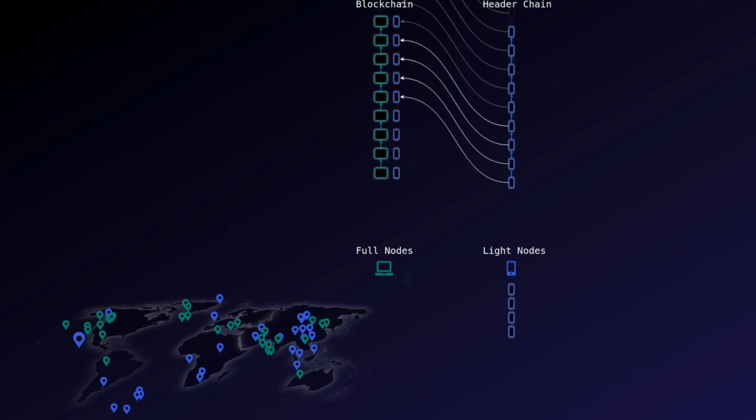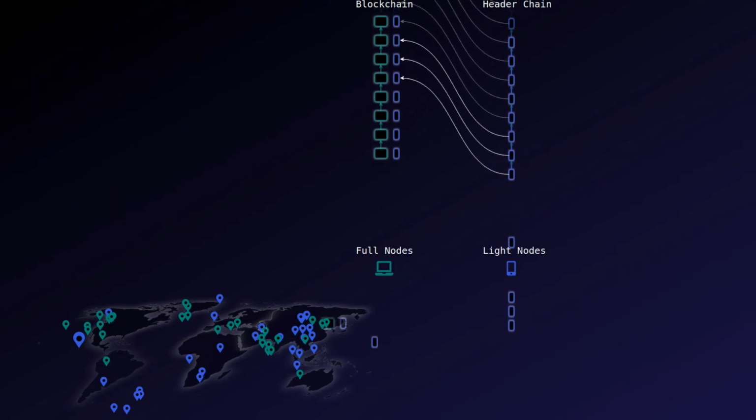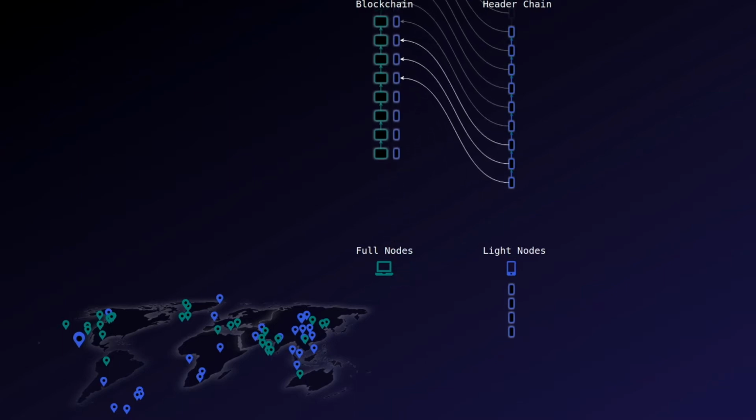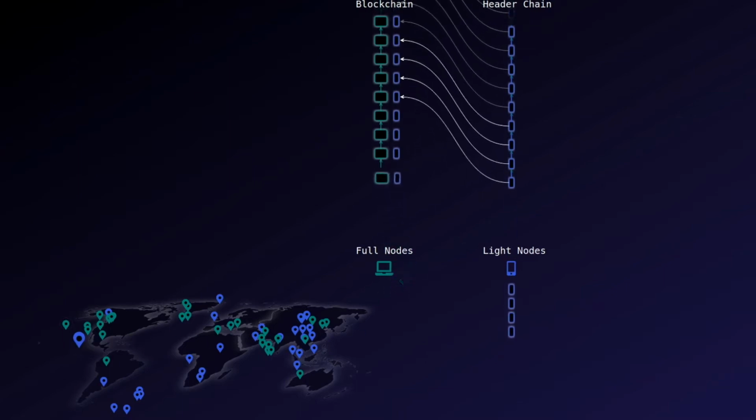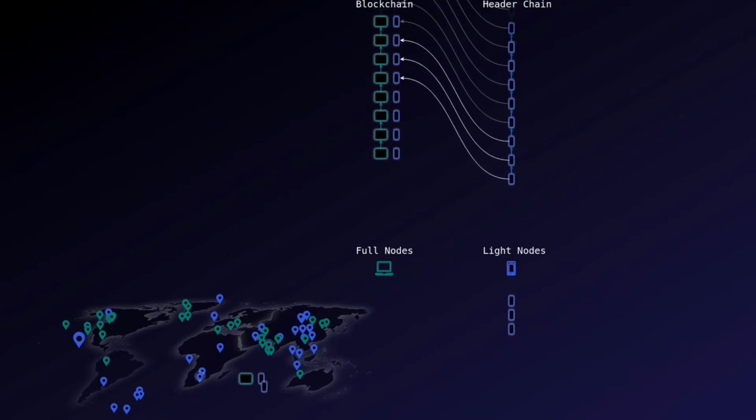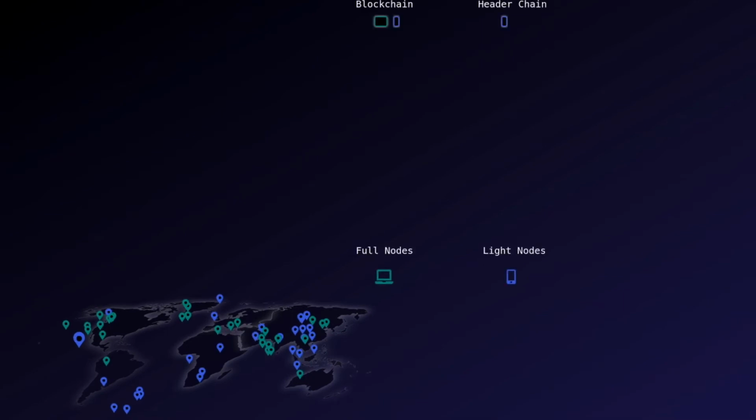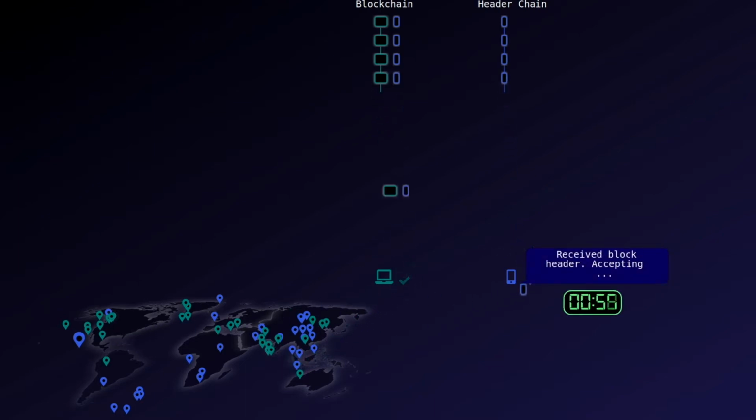In general, longer waiting yields higher confidence. However, this method has an obvious disadvantage, a very high confirmation latency that could be hours. A more promising approach is to build a blockchain system where light nodes can rely on honest full nodes in the system to alert them about invalid blocks. This way, a light node can set a short timer based on the network latency, and if it does not hear any alarm against a block before the deadline, it will accept the block header.